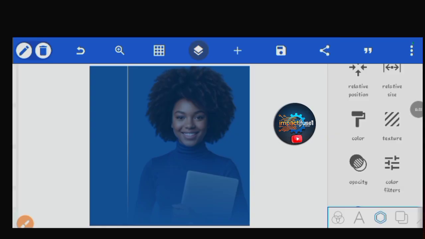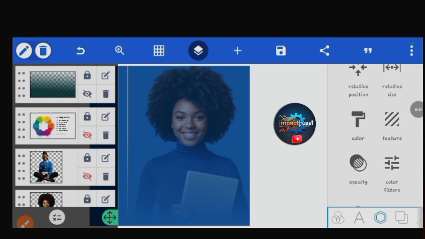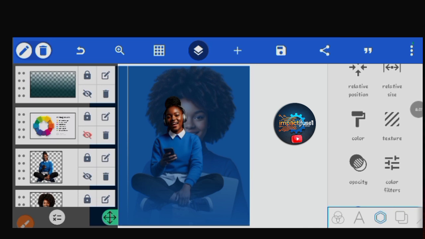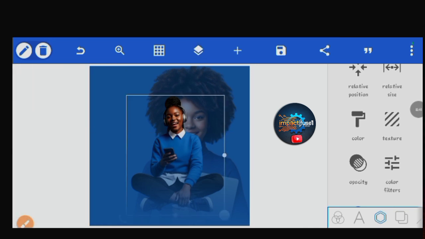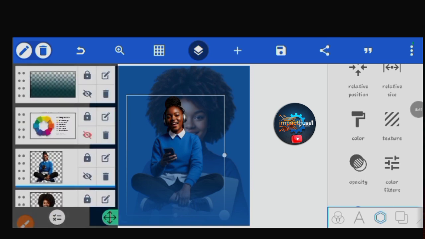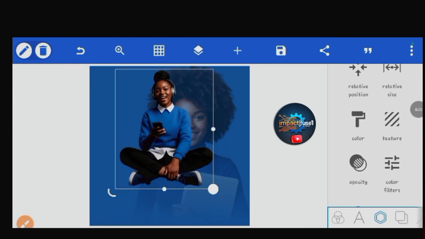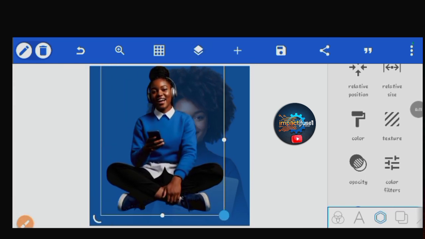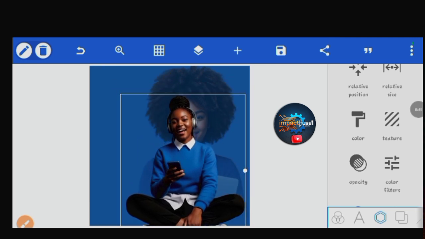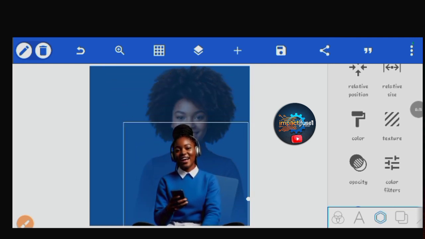Then I come here and unhide this other image. So now you see this other image is still going behind. What happened is that I'm going to come here, take it up, and let it stand above everything. Now I'll shift this image, increase the size, and bring it somewhere down here, okay.